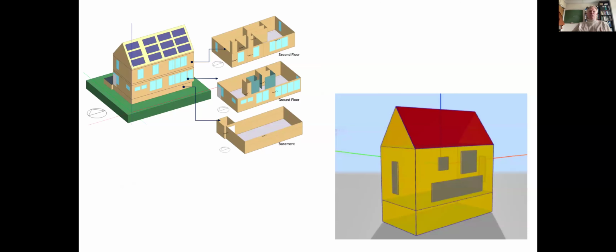And here's a couple of examples of students who took very different approaches. Here's one who decided to represent the geometry as faithfully as possible, representing all of the interior partition walls in their exact location and their thermal massing, et cetera. And another student who took a very abstract representation of the building, lumped all of the windows together on the main floor into one, a simple rectangular representation of the building. So obviously much less effort to produce this version on the right than the one on the left.